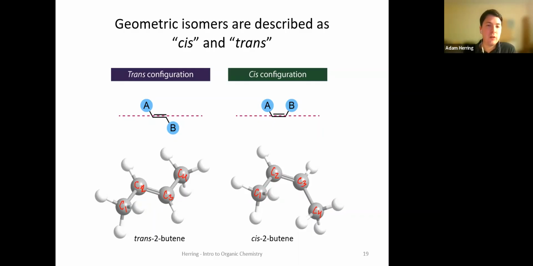But these are physically different molecules. And the reason for it is because the double bonds do not rotate around. They're stuck in a fixed position. And so the relationship between carbon 1 and carbon 4 is different in the 2 structures. Again, we can see in the trans configuration, draw that dotted line, that they're across from each other with respect to that double bond, whereas in the cis configuration, they're on the same side of that double bond.